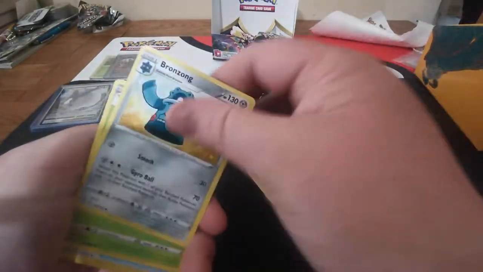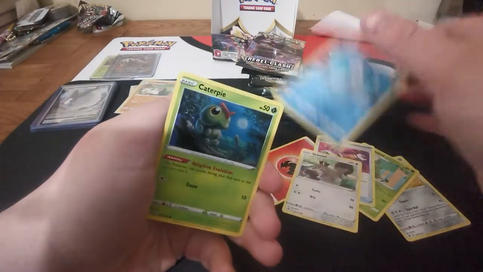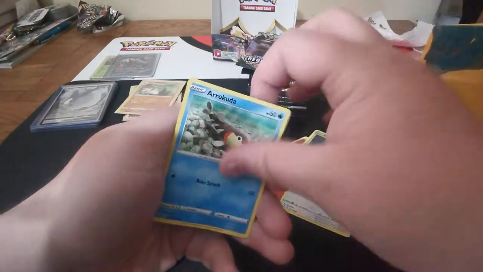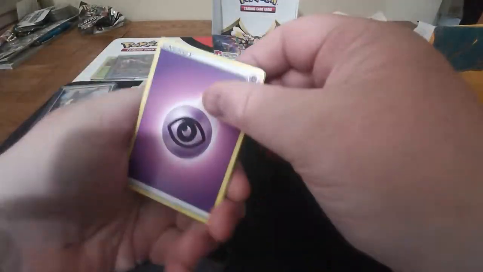So we got Fire Energy, Bronzong, Metapod, Tool Scrap, Mr. Mime, Barbage, Aracuda, Clefairy, and Alchemy. That's the first pack of the second half of the booster box. Whoop, whoop. There you go.